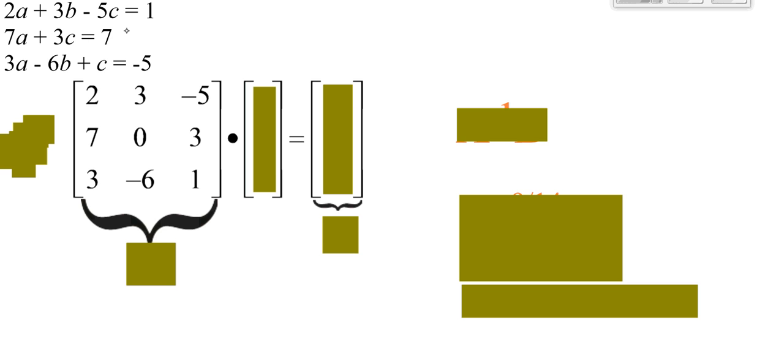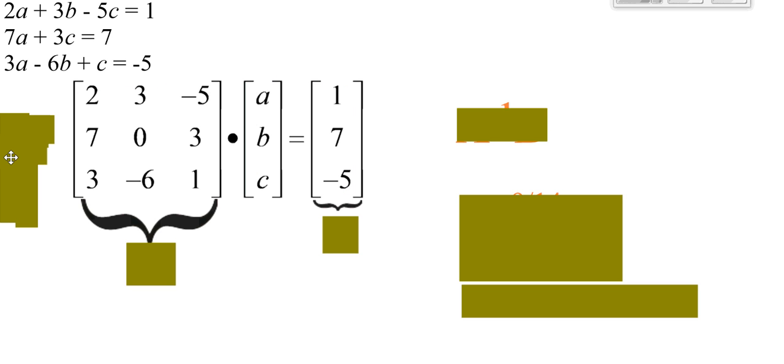Notice all the equations are A's, B's, and C's, so that's what I put over here. And then on the right-hand side, I put what's on the other side of the equal sign: the 1, the 7, the -5. The first matrix is my coefficient matrix, which is matrix A. My constant matrix is over here.